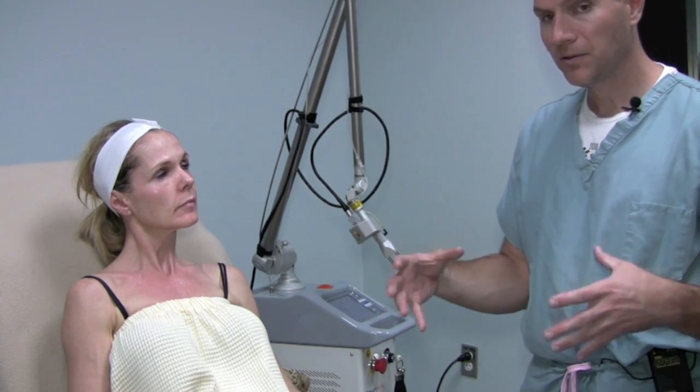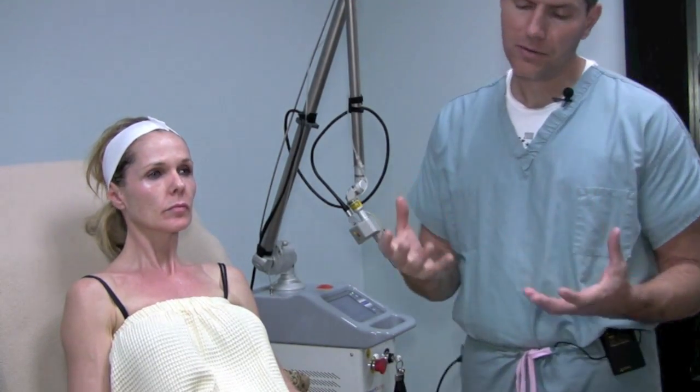The other thing we do is not only resurface the skin, but we direct the laser energy into the deeper layer of skin. And the reason we do that is because when you heat up the deeper layer of skin where the collagen is made, it causes the collagen bundles to tighten, to get skin tightening, and induces new collagen formation. That will start 3 to 4 weeks after the treatment, and is more subtle, takes more time, will go on longer, but it's actually the better result. So 3 to 4 days, resurfacing, new skin, and then 3 to 4 weeks out, the skin tightening starts, okay? So do you have any questions about that? No, I'm just anxious to see the results.